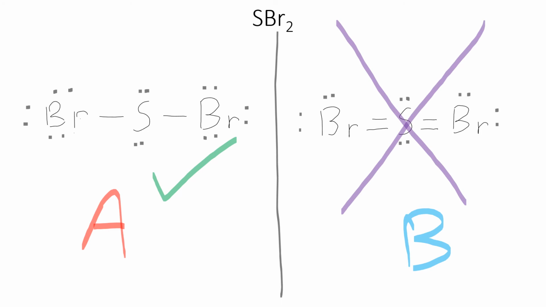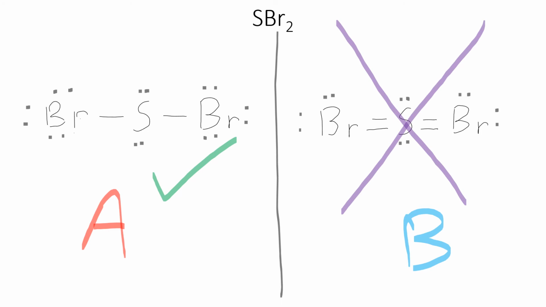Now again, if you use the technique and the sequence of steps that I went through with you in this video, you would never even write structure B. Structure B wouldn't even be a consideration. But other Lewis structure writing techniques could have you write structure B, in which case you would have to say, is there another way? Is it okay? Does it fit all of the criteria?